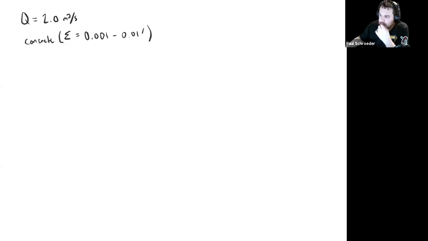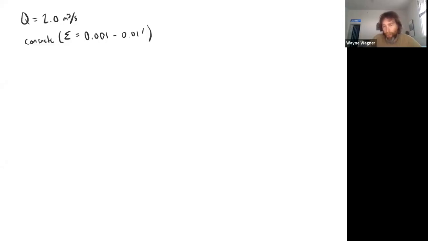Yeah. So obviously this is a problem for us because there are two things. First of all, clearly you can't use feet when I already gave you Q in cubic meters per second. The other problem is it's got this range. So if I don't give you a value for a roughness and it's got a range, choose a number that makes your life easy. In this case, obviously you can't use that Moody diagram at all because it's got the wrong roughnesses on it. But if this were in the imperial or British units, I'd be like, well, I like 0.01. So just write down epsilon equals 0.01 and I'll have to deal with that. That's my fault for not giving it to you.